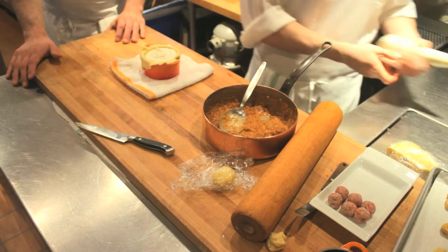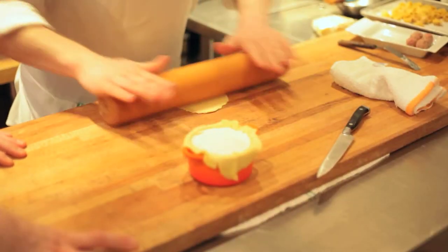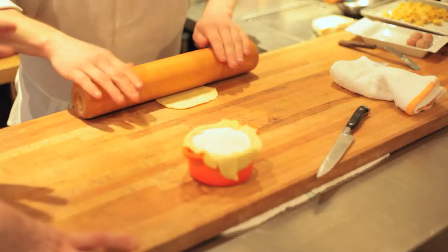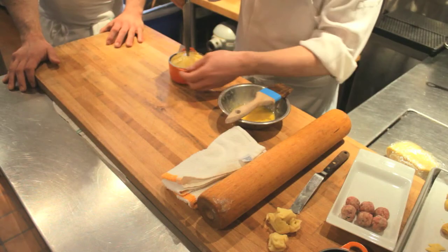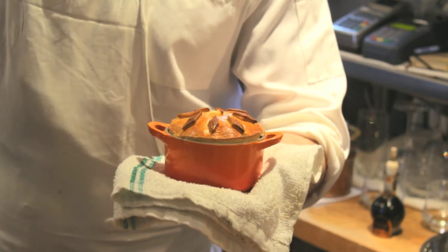It's only milk, salt, butter, flour. Now for the top, a little reserved piece of dough. This dough is designed to cook quickly. The meatballs only reach an internal temperature of 135 degrees — I want these to be the juiciest meatballs around. Twenty-two minutes later, our pie is baked.